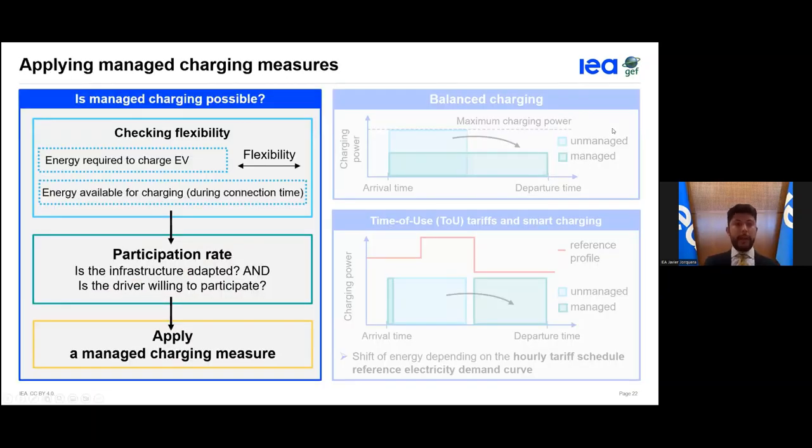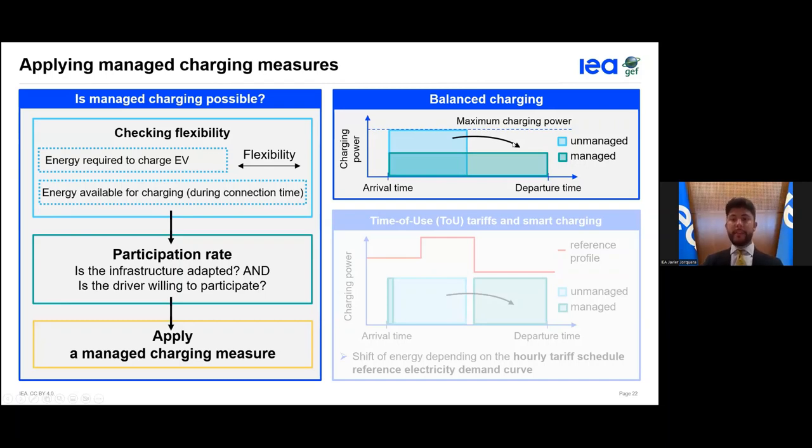So first I will explain the concept of managed charging as opposed to unmanaged. Here, and please look at the upper right corner of my slide. So unmanaged charging would refer in this case to the case in which you basically just arrive with your vehicle, you connect it to the charging station, and regardless of if you will stay one full day, the charging power is at maximum connected to your vehicle until the battery is full, and then it just stops. So that would be the unmanaged case.